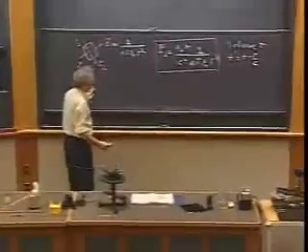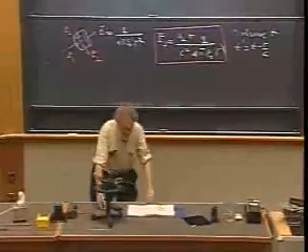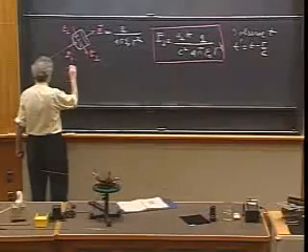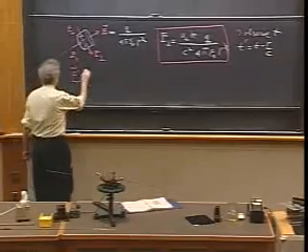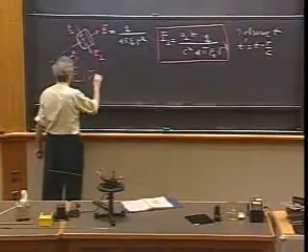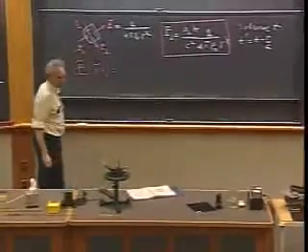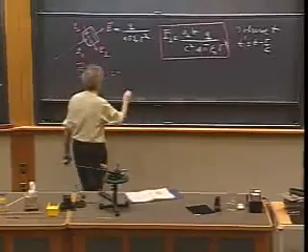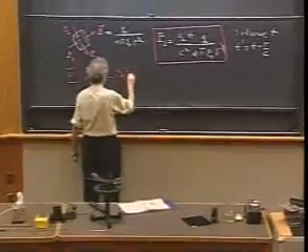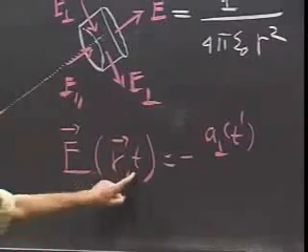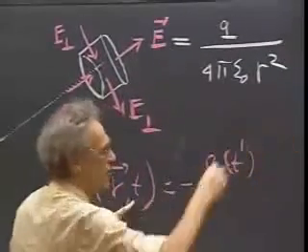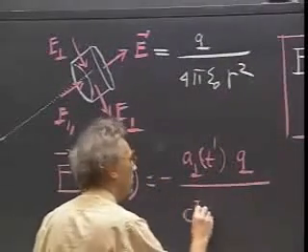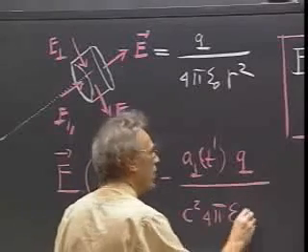And so I write it now in all its glory, the way that you would find it in most books. So this is now the E vector due to an accelerated charge. You may choose the direction R, and it is a function of time. That now becomes minus, I will get back to the minus sign, then A perpendicular at time t prime, whereas this is at time t. That is the connection between the two. Proportional with the charge, divided by c squared, 4 pi epsilon 0, and just 1 over r.